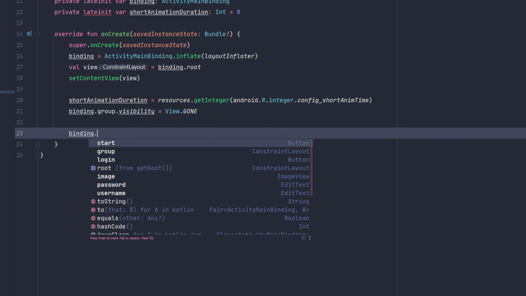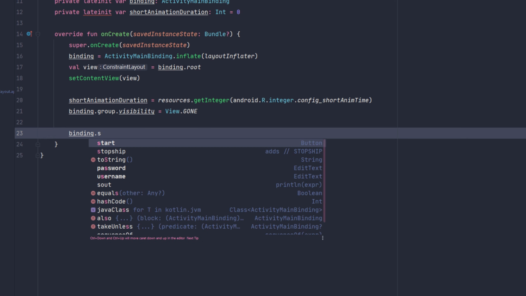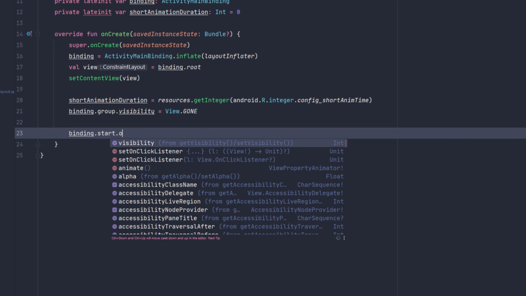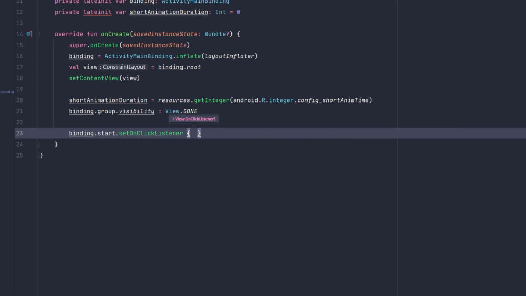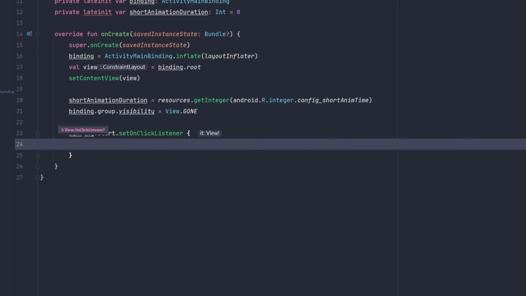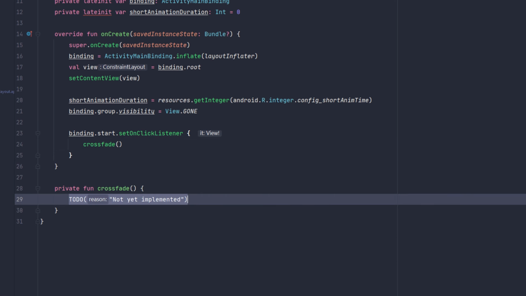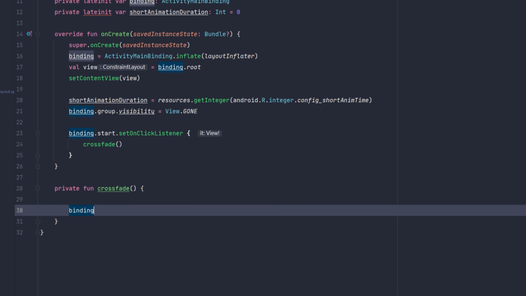Now we can set the on-click listener to our start button. And the start button will call our function crossfade. We call it, and we create the function crossfade. So at the beginning of our animation, we want our group to be hidden. So we set alpha to 0.